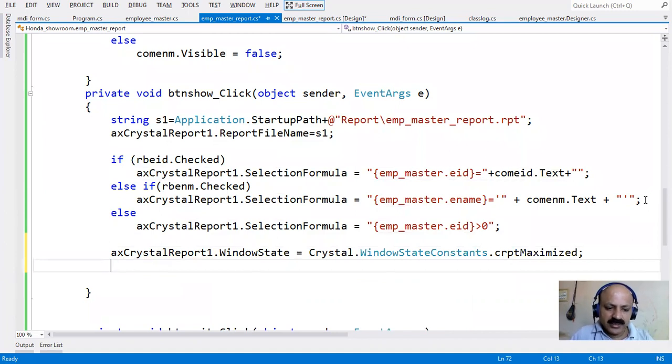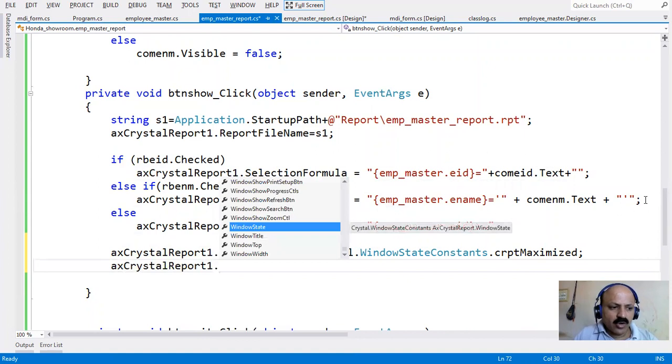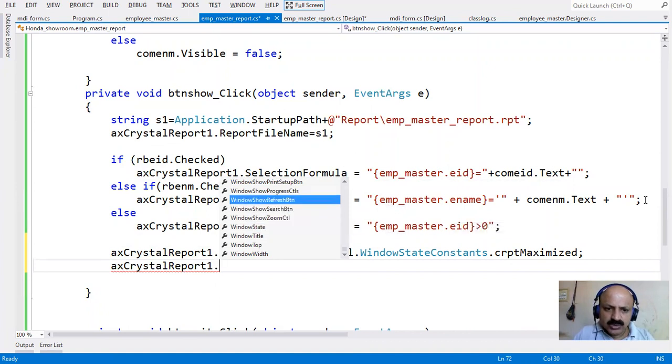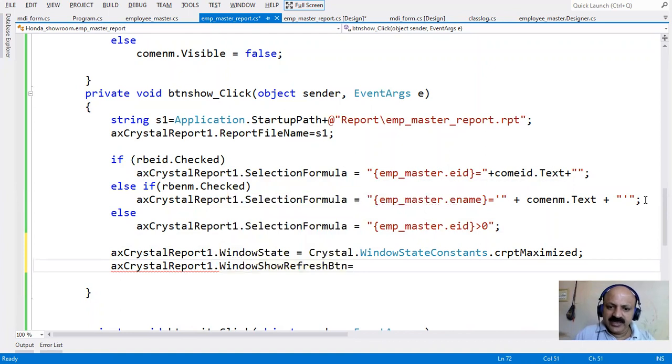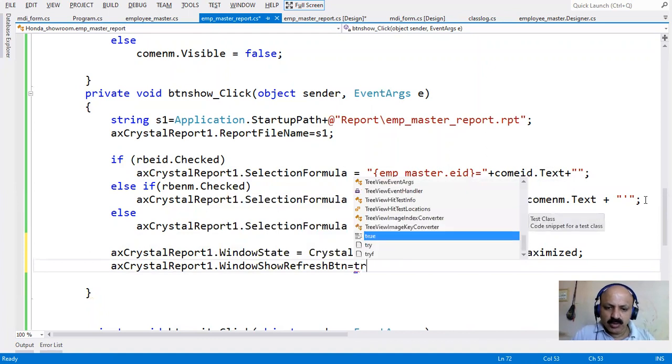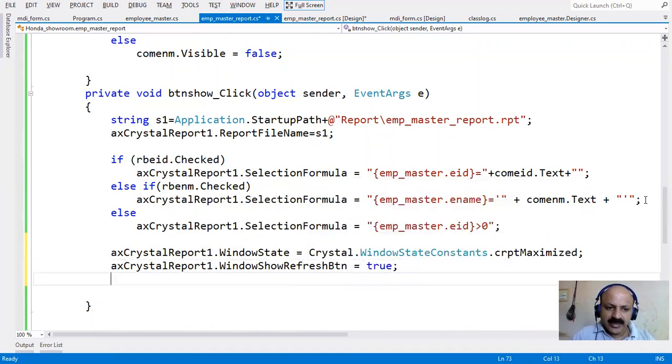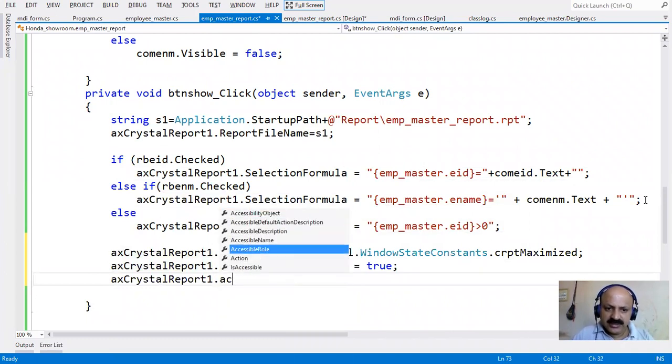That is the meaning. In the same way, now it is the turn of the refresh button. The window shows a refresh button, so we can directly set refresh to true. That is just a boolean property with value true. And then the last one is Action.